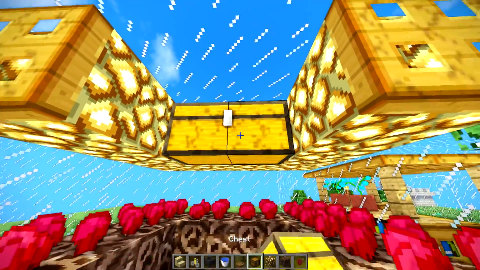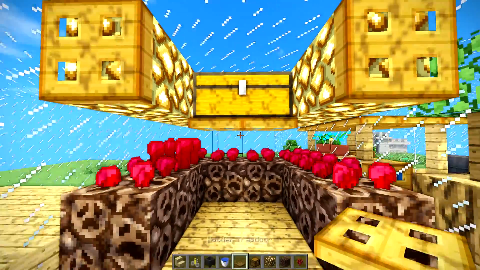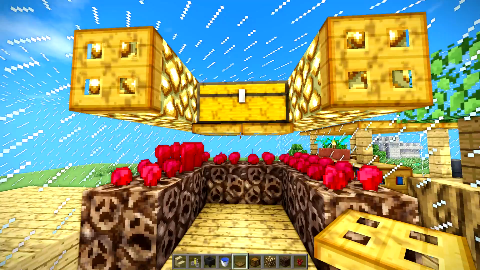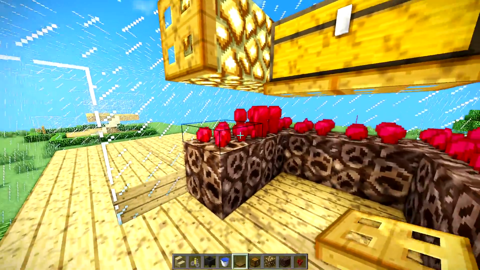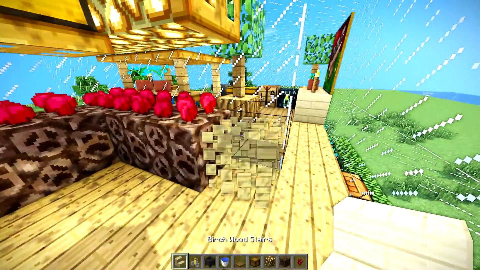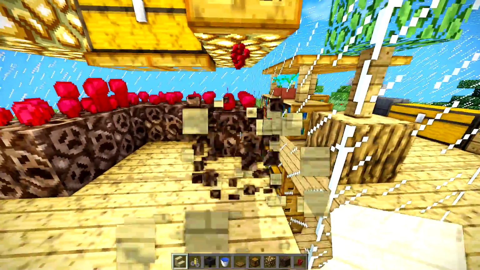Then we can go ahead and take our double chest, and we can place that right there and just make a nice little shelf. You can't place it right there, but yeah, it's okay. I still think it looks good. Now we have a nice little area. We can go ahead and just place our brewing stand right here. So we're going to place just a stair, maybe even a stair like that.